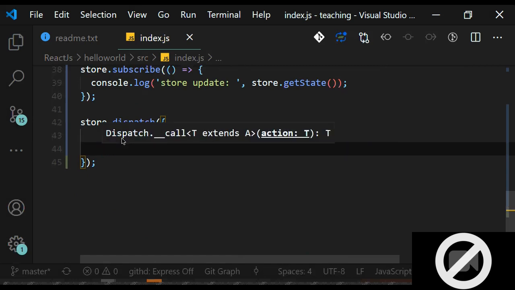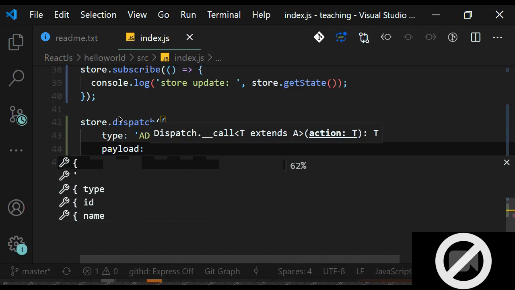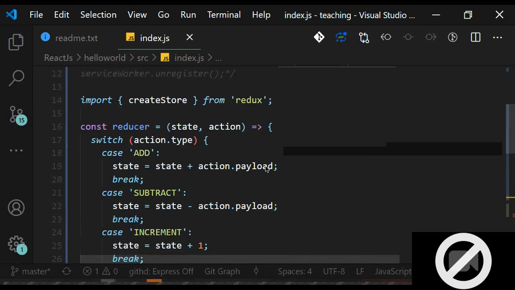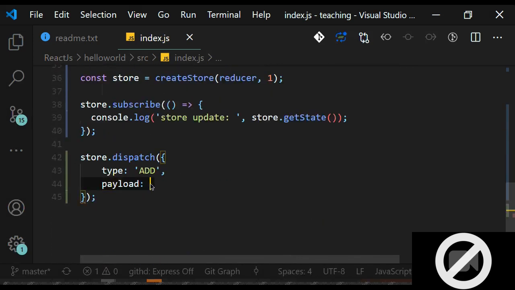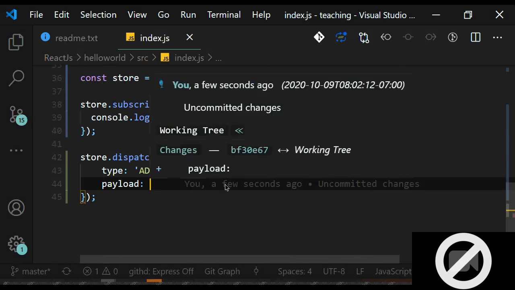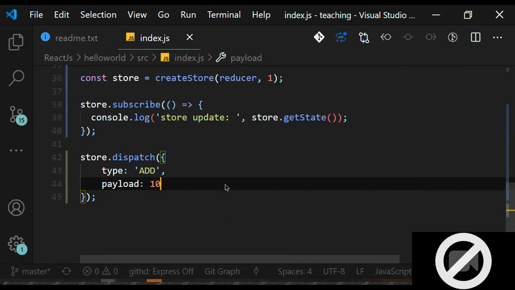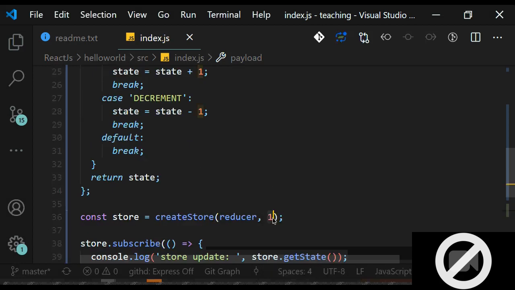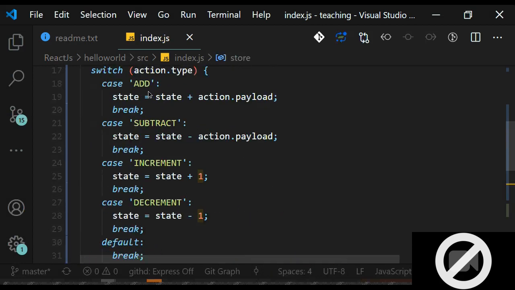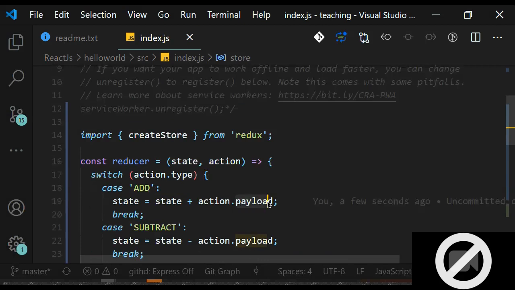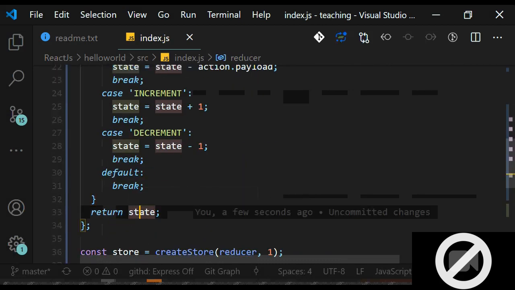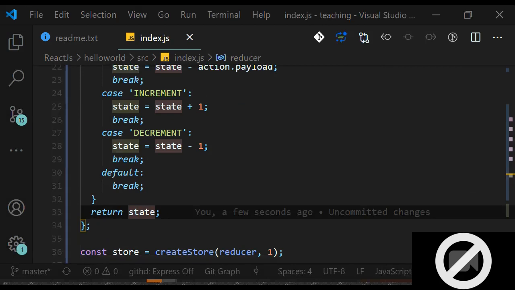I'm adding something, and I also want to pass a payload, because this needs the payload. Here I want to add 10. Initially the value was 1, and if I pass 10, it will take the initial value and add 10, and the final will be 11. 1 plus 10 is 11, and it will return 11 here. We'll see this in action now.